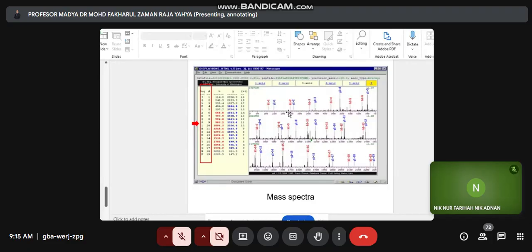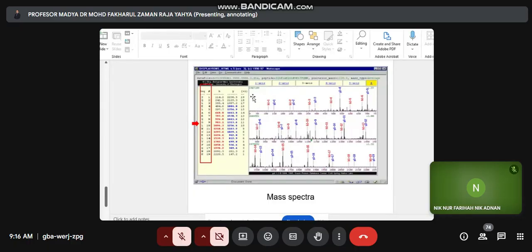Y ion is produced from C terminal region on the right side. Okay. So determination of amino acid sequence happens in two opposite directions. From left to right for B ion, from right to left for Y ion.